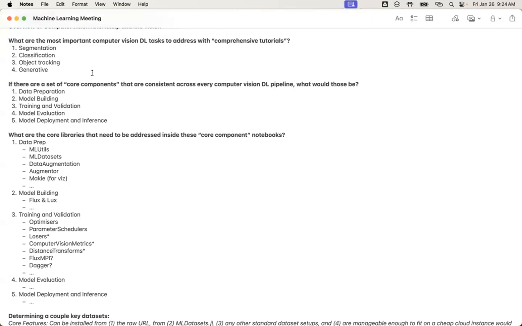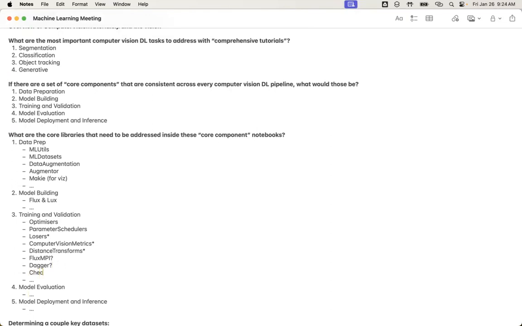And maybe somewhere in there, I don't know if you consider it part of training and validation, or where in 3, 4, and 5 it fits in, but storage and saving the model in a way that you can pick up where you left off. Yeah, I would say so, almost like checkpointing.